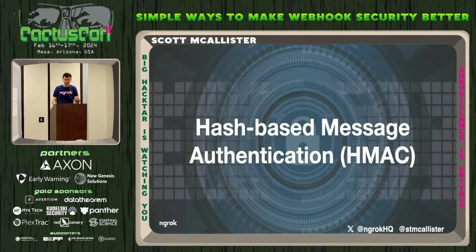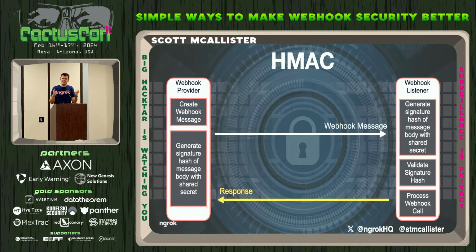Progressing down our path, you can also use HMAC, otherwise known as hash-based message authentication. It takes the same concept as shared secret, but takes it one step further. Rather than just passing the secret back and forth, they both have the same shared secret, but the provider takes the shared secret and creates a signature hash using the shared secret and also the body of the message, and then passes that over. The listener says, great, let me verify that by generating its same hash, and says, yeah, okay, these match. And so I'll validate this, now I'll process this webhook.